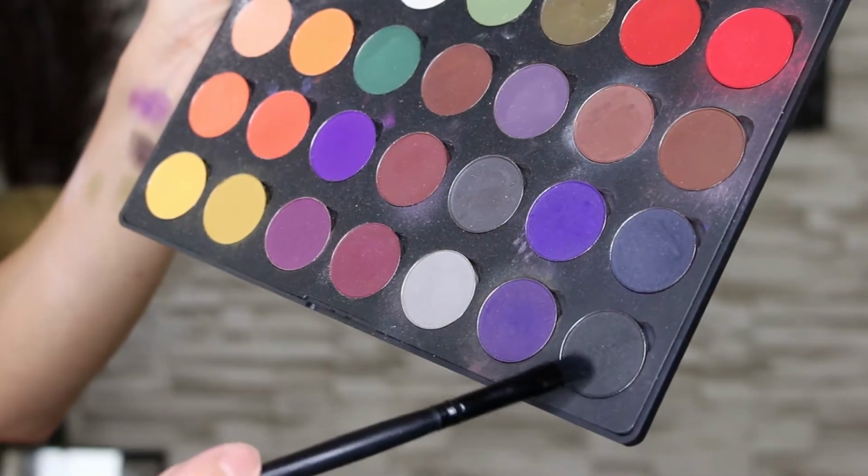Take a matte black eyeshadow and apply it to the top of the lid first, then underneath the eye. Blend it out. I'm trying to create an ombre look from dark to light.